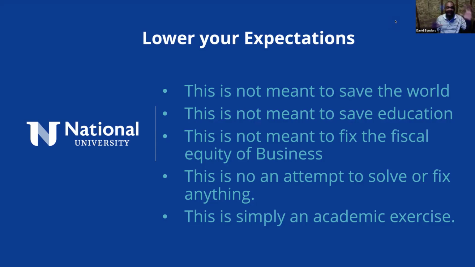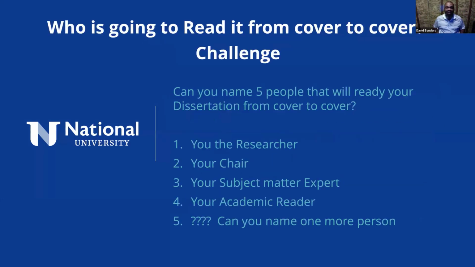So all my A-type personalities that want to strive for the 4.0 GPA, right? You're going to keep it on your desk. You're never going to send it to your chair to get reviewed. You're going to keep working on it. Guess what? You'll be in school longer than me. Because it's never going to be perfect. So let's lower our expectations. Let's just shrink our expectations. You're not going to save anything. Here's my challenge to everyone on this call.